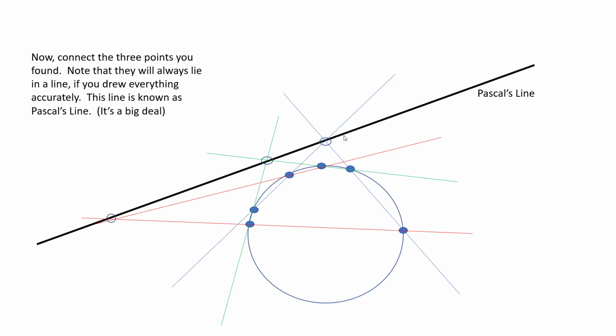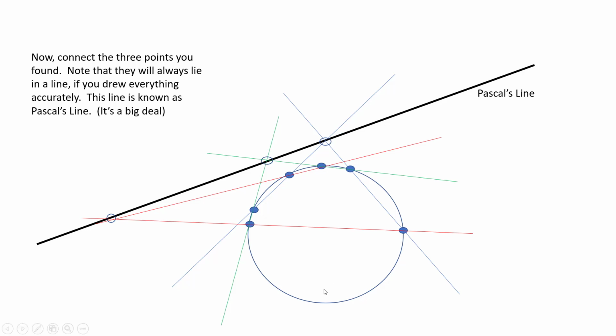That is something called Pascal's line. You will always have a Pascal's line created in the way we talked about here. It doesn't matter which 6 points you pick. You can pick any 6 points on the circle. Follow the same procedure, you will end up with a Pascal's line. And that is a big deal. This phenomenon, or this construction, if you'd like, was discovered by Blaise Pascal in around 1789, if I'm not mistaken. And it is a fundamental and useful aspect to consider in projective geometry.